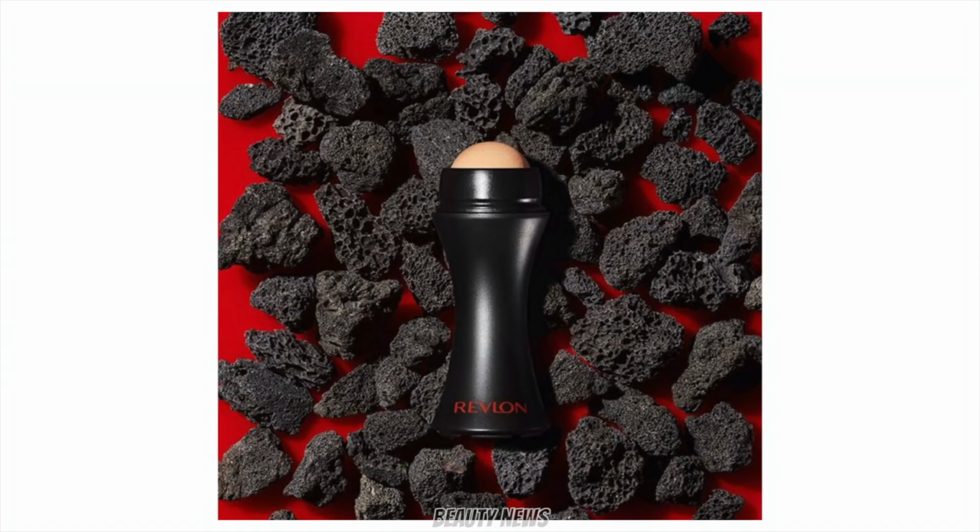Very strange. I don't think I've seen it before, so I'll give them the unique tick. Yes. But what the heck? I want to see if this works. This is now available at Amazon or CVS for $12.99 US. So if you did want to play with this, it's not expensive. I'm just curious about how well it works and what I don't like about it.